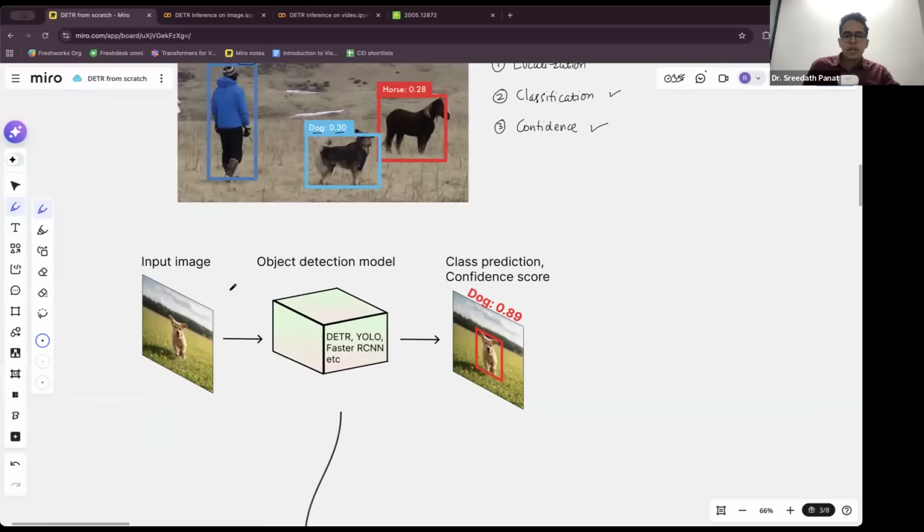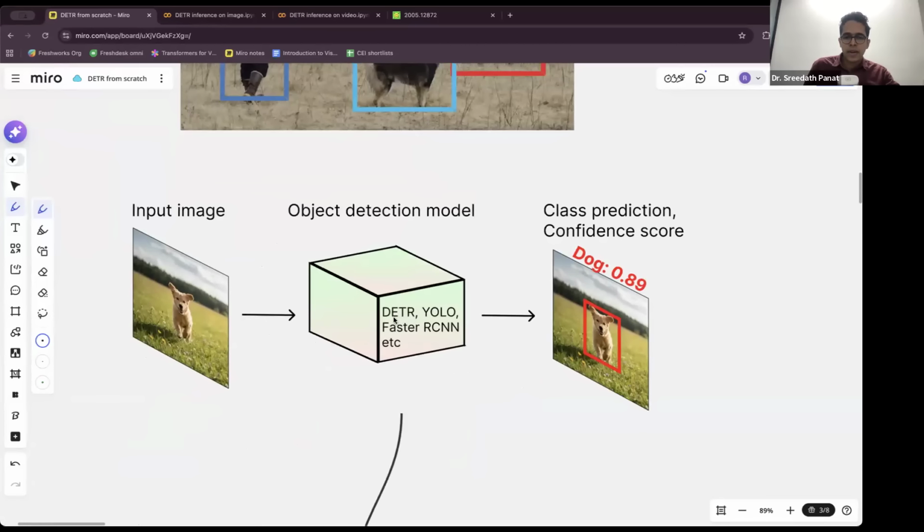So these are some famous object detection models. Before detection transformer, there were object detection models that purely relied on convolutional neural networks. There was no transformer architecture. Some of the models are called YOLO. YOLO is called you only look once. YOLO is the state of the art for real-time fast object detection. Then there are other models like RCNN, fast RCNN, faster RCNN, mask RCNN for drawing masks. There is real-time detection transformer, RT-DETR. So there are many models for object detection, out of which the models which use transformer in their architecture are DETR and other variants.